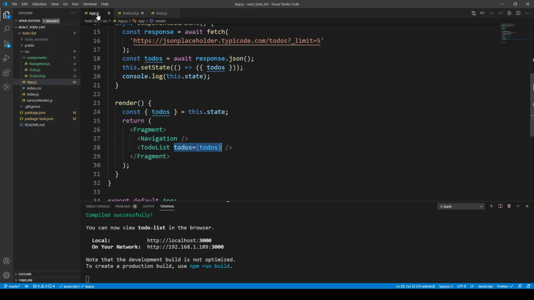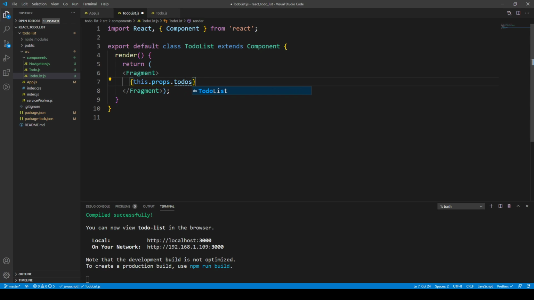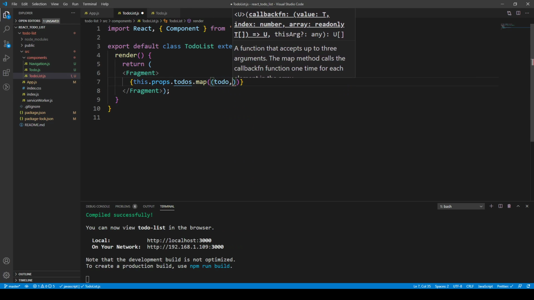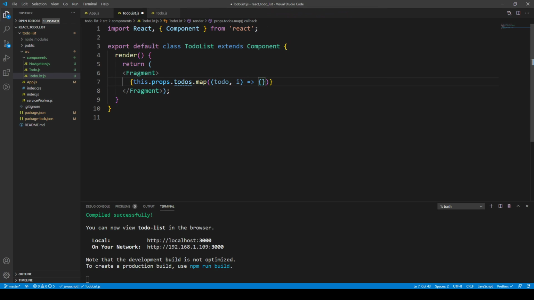So the props that we're interested in here is this to-dos here, which is an array of objects, meaning we can use our JavaScript syntax, so we can map through all of our to-dos, and for each to-do with a corresponding index, we can map this, and I might just return something here.